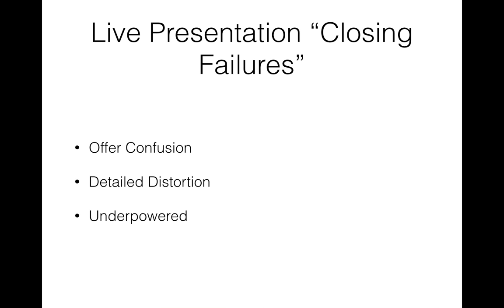Probably the biggest one is offer confusion. A couple of times I've made this mistake, and I don't know why I continue to make it, but sometimes you just do: I did the big ticket giveaway and tried to sell something at the same time. And what happens is one takes away from the other. You should only have one call to action. This is true even on your landing pages. If you ever look at a landing page, sometimes they're selling something or asking you to opt in, and then on the right hand side there's a whole other opt-in box. You don't want to do that. That creates confusion. People don't know what to do.